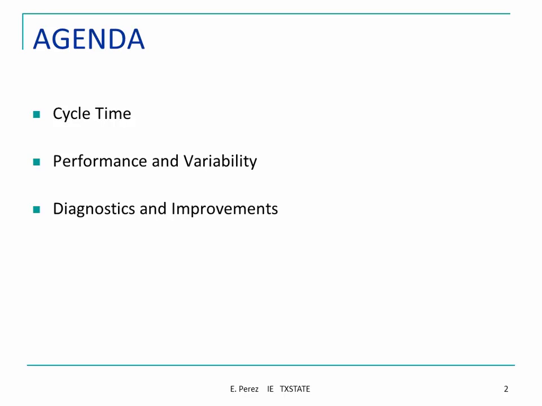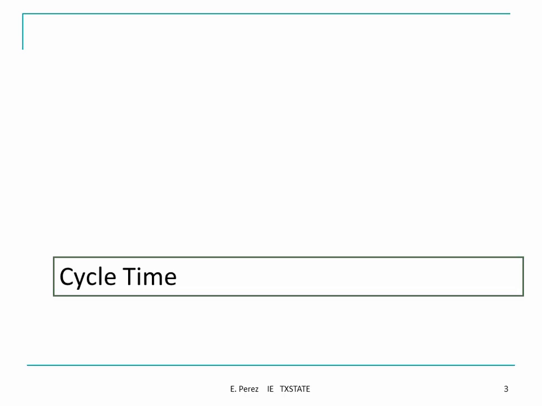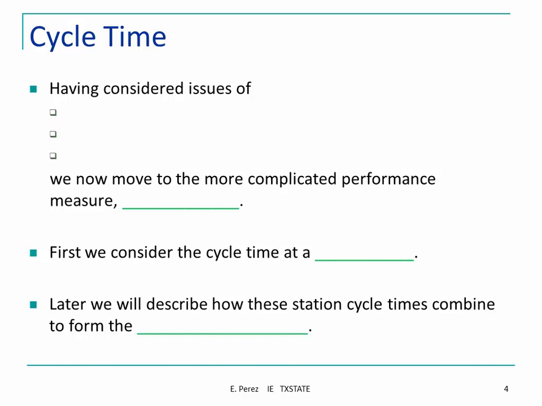By looking at those equations, we're going to start deciding, okay, so if our goal is to do this, then we should try to do this and that. So that's going to be the last part of this lecture. But before we get into that, we need to talk a little bit about the cycle time.